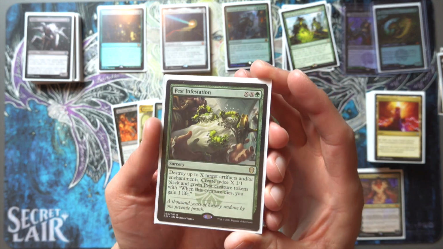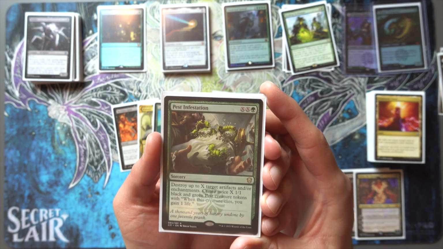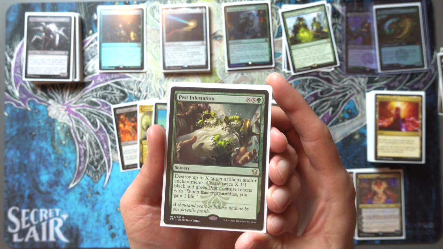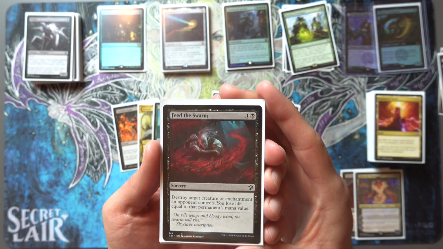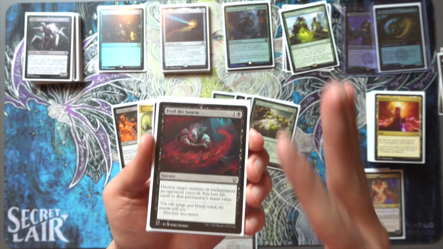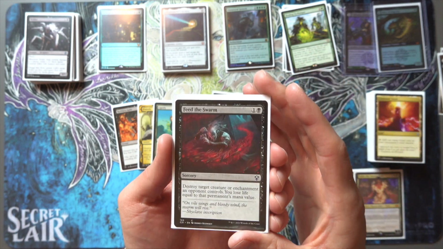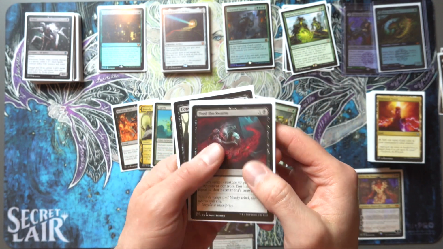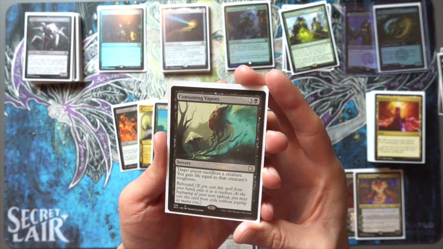Pest Infestation is the best. Destroy X target artifacts or enchantments, and then I can create twice X 1/1 black and green Pests. So it just gives me tokens and allows me to remove stuff. Very, very handy. Feed the Swarm, really great. Just destroy target creature or enchantment. You'll lose life. In decks that don't have black, this is very strong, or white, I should say. This is a very strong black card, but I like it. I think the feeling of it, the flavor is really good. Consuming Vapors: target player sacrifices a creature, I gain life equal to that creature's toughness.